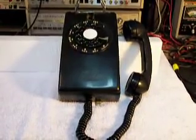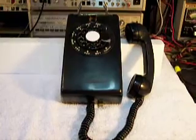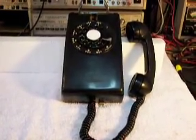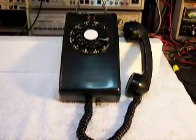This is a Western Electric wall phone from the 50s. It's a very nice telephone, and we enjoyed working on it. We hope Alex likes it when he receives it back.